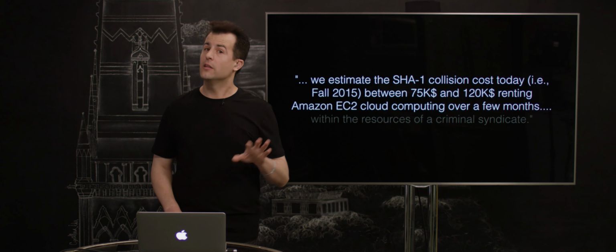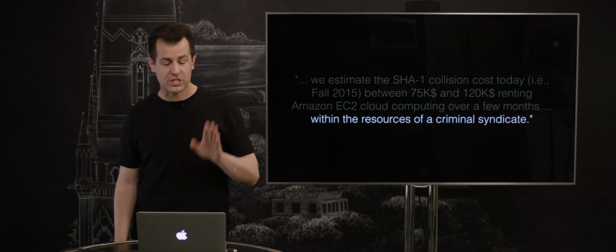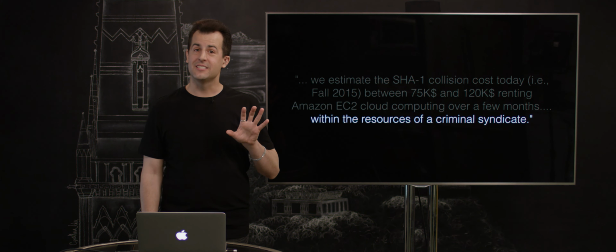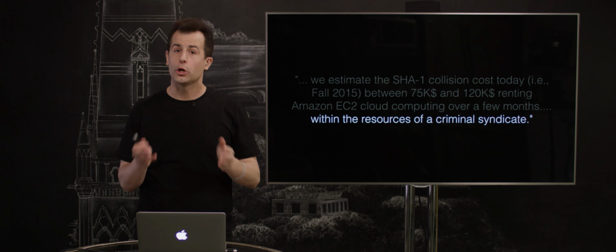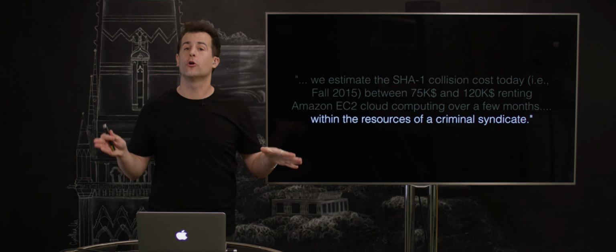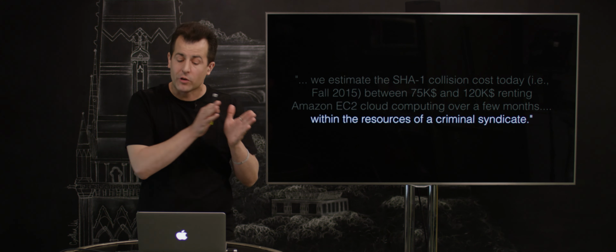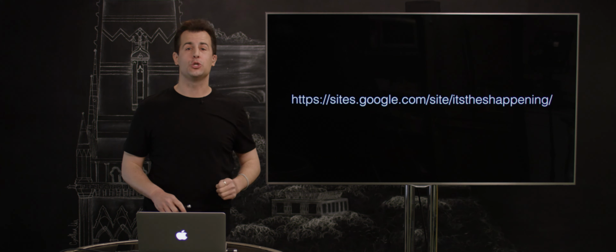And this is the key takeaway, and this is why it's so worrisome. That financial amount is within the resources of a criminal syndicate. In other words, by investing that much money in a hack or an exploit, could bad guys theoretically compromise the systems out there in the world, credit cards, passwords, and the like, that rely on SHA-1, at least in part. For more on this particular attack, take a look at this URL here.